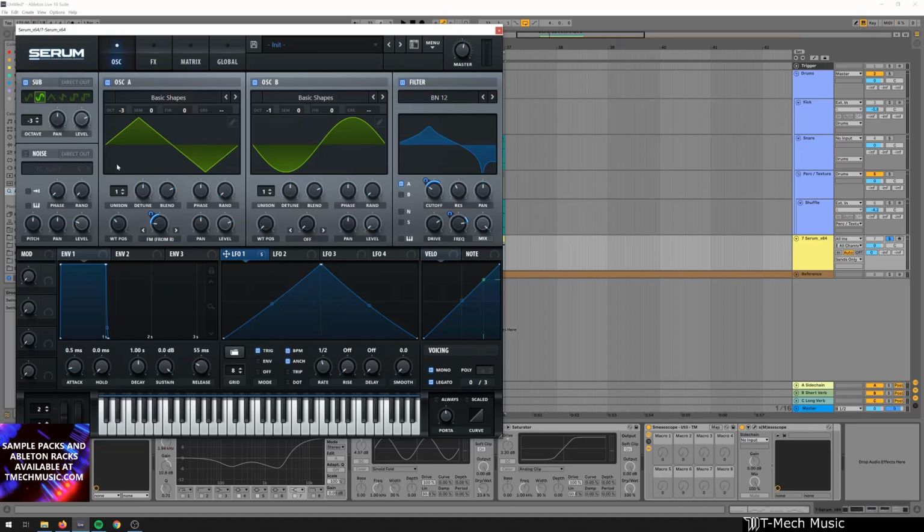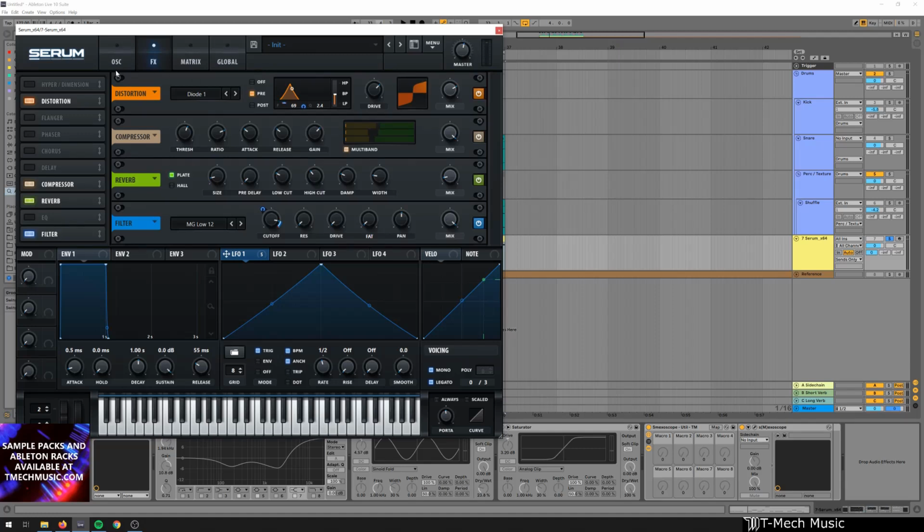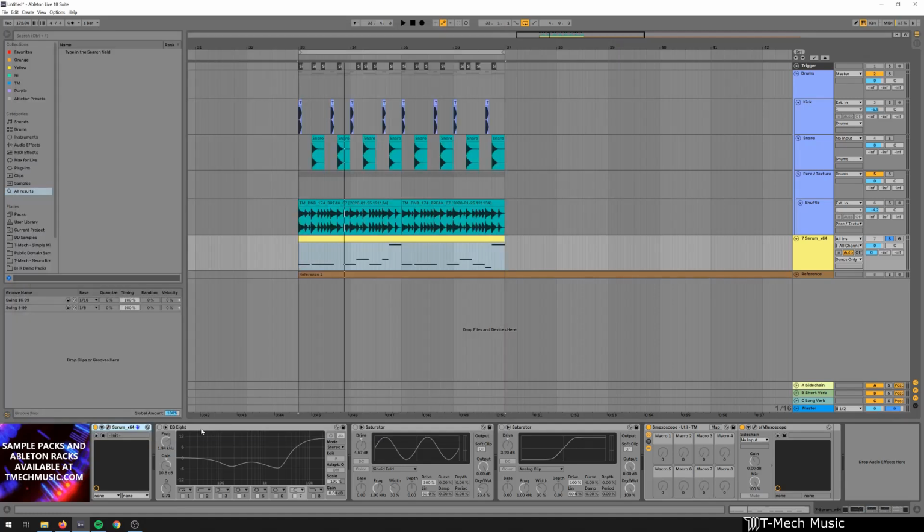It's controlled by one LFO, and the basics of it are just an FM triangle into distortion with a bandpass filter before the distortion. So then these extra effects on the end are just there to tidy up the sound and to give it a little more beef. Here it is with and without. All right, and then let's have it with the drums.